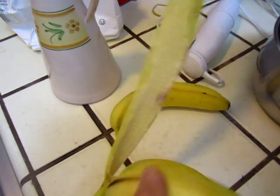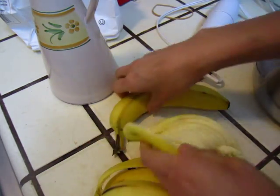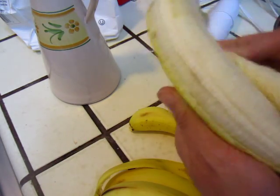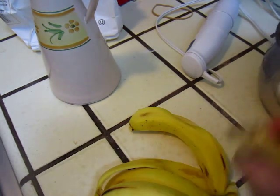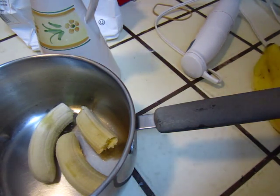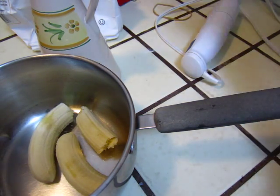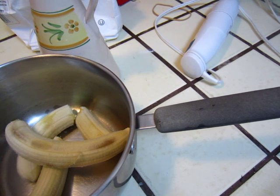Let's use 3 of it. A little bit too much. I do not like too mûr banana. Just relatively good. 1, 2, 3. Let's see if we can still find a good one. Yes, 3 good ones. Not too bad, still good.